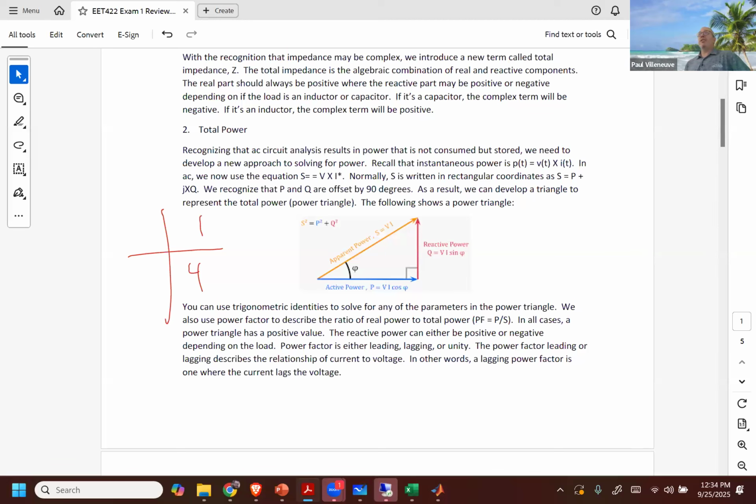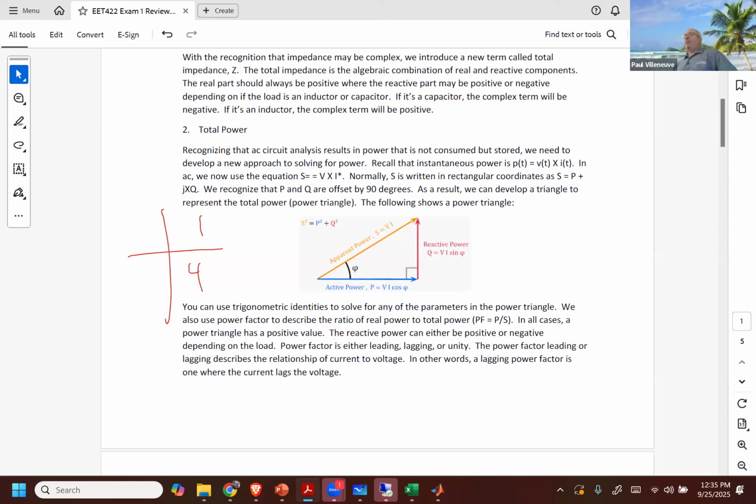Power factor, which is just the definition of ratio of real power to total power, that's just P over S, which happens to equal, because of SOHCAHTOA, the cosine of theta, the angle between the P and the S. And since S equals V I conjugate, which is the angle of V minus the angle of I, that is exactly the same angle as the impedance angle of whatever load is connected. So if you can get a power triangle, you have to be able to recognize that that angle theta is the same as the angle between P and S. All right, that's pretty important.